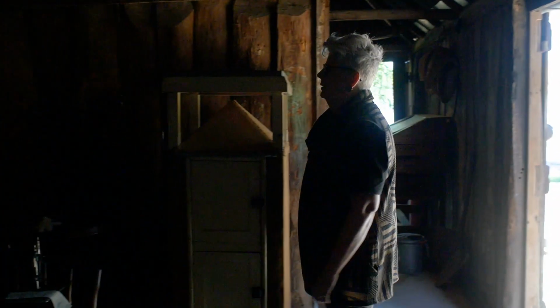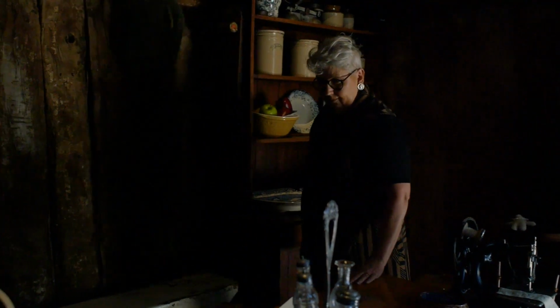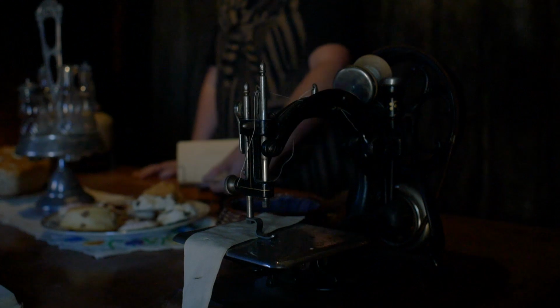Out here in the slab building, we're telling the story of the Blundell family, who were the longest residents. They had 8 children, so this little property must have been packed. We do know that this slab building was used at various times as a utility room, a gathering place, and I can imagine that on a winter's day it would have been very snug.